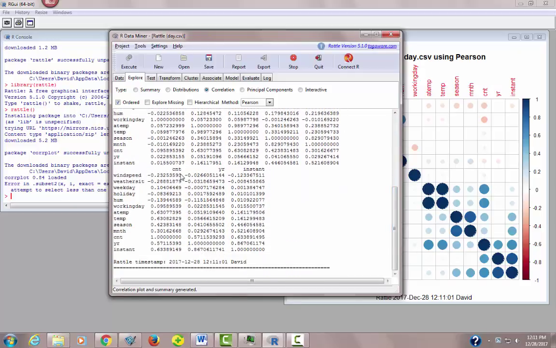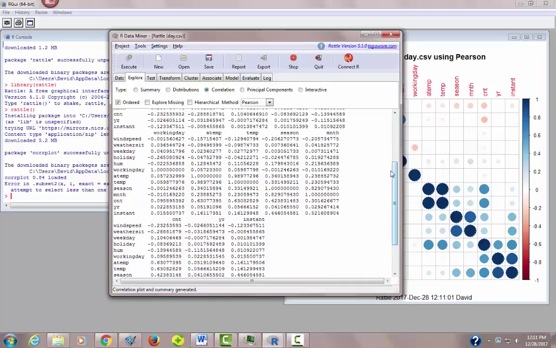So what you see here with Rattle is there's a little trick you have to do. If you want to see a value come through the correlations and it's not, it's probably because you have to select it as a target or you have to select it as ignore. So in this case, to see it, I have to deselect it from target and select it as a regular input variable, which I have done.